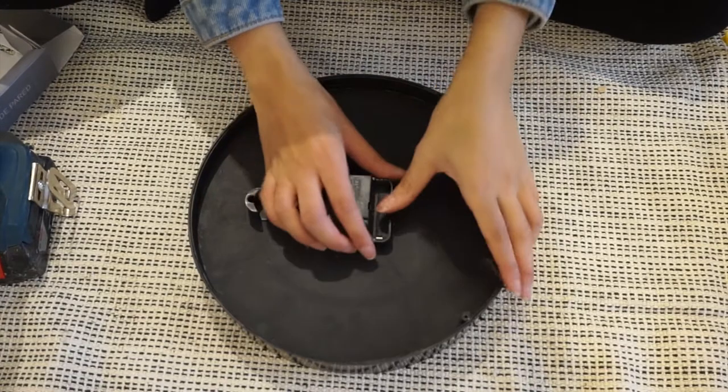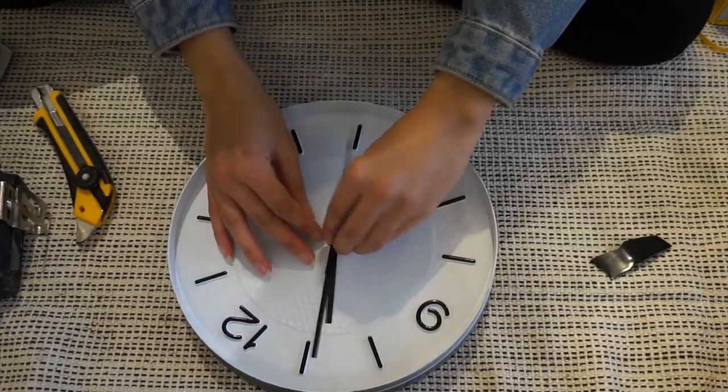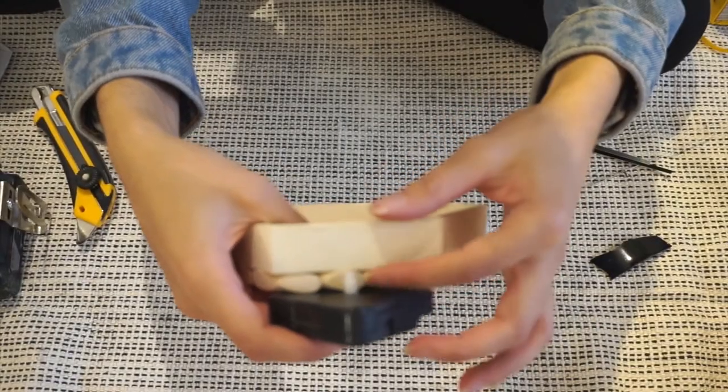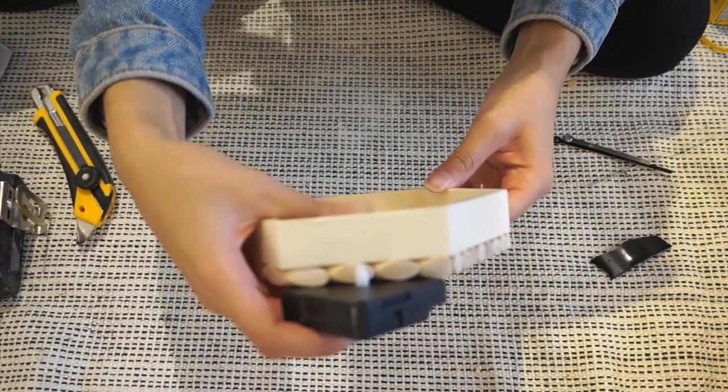I'm going to grab this clock over here. I could have gotten a smaller one, but this is the one I had at home, so I'm going to use this one. I'm just going to separate the mechanism from the actual clock. I don't even know how I'm going to do this because it looks like it's all glued together. I don't want to break it. Make sure that your clock mechanism is long enough to go through the hexagon and the dowel. I had to notch out the back just a little bit so that the mechanism can turn. Sometimes the mechanism is a little bit short. Just measure it to make sure that everything fits well. And if it doesn't, you can always use smaller dowels or even those little kebab sticks, which would also be easier and would still look really nice. Maybe I should have done that.